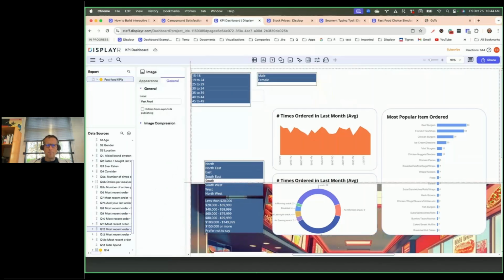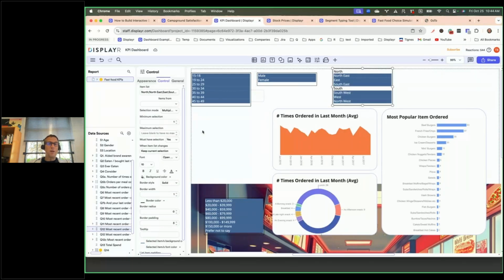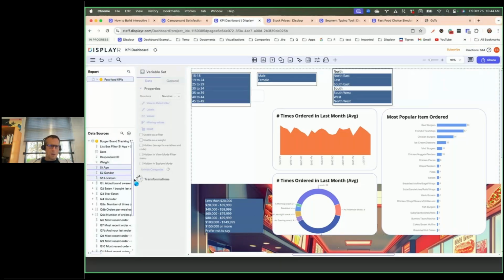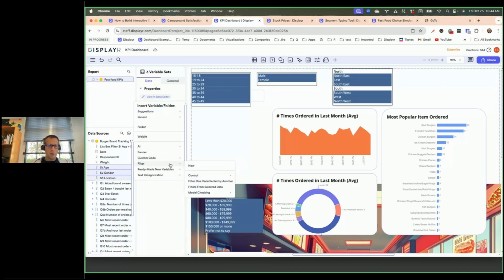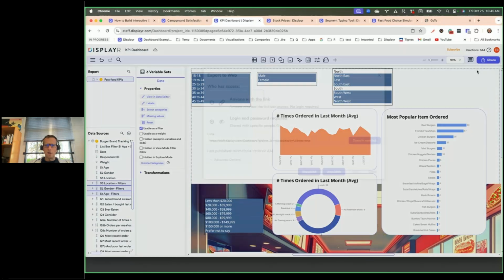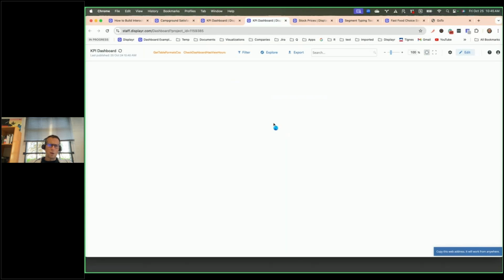I'll move that down. Just formatting wise, create line. There's a completely different way I could do it though, which is I could select the variables here and click this little plus button here to make them go as filters. And then what I'll do, and this is going to look hideous, but I'll still show it to you anyway, just because I want to show the functionality. And so there are now two completely different types of filters we're going to see on this very ugly page when I publish it.